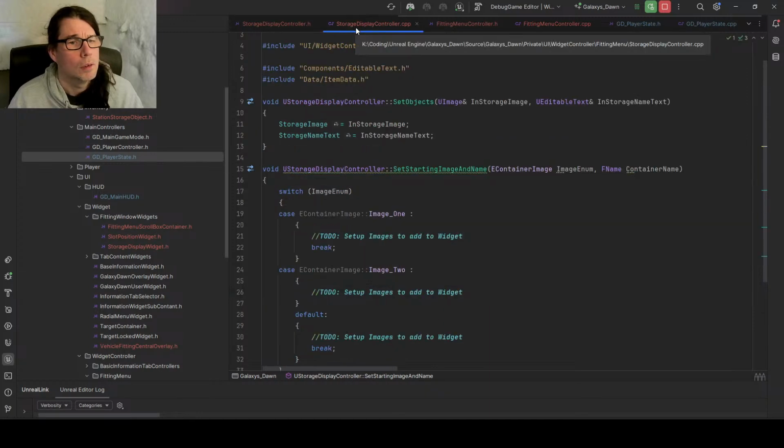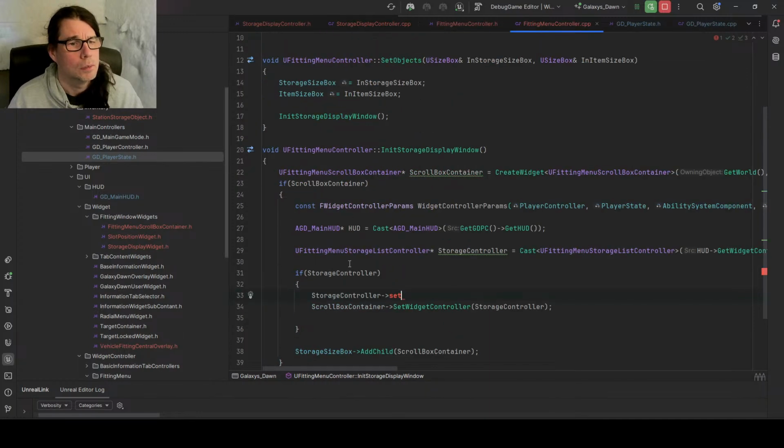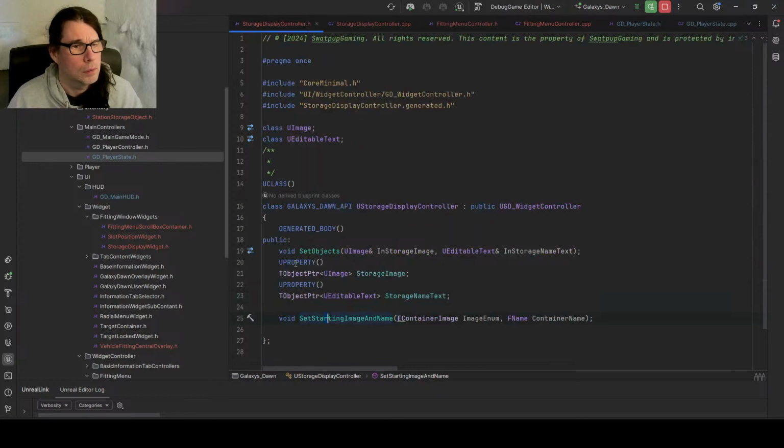What the heck do I call that? Set starting image and blah blah blah. Set starting part. Oh, it's probably not in the, it's in public. Storage display controller.